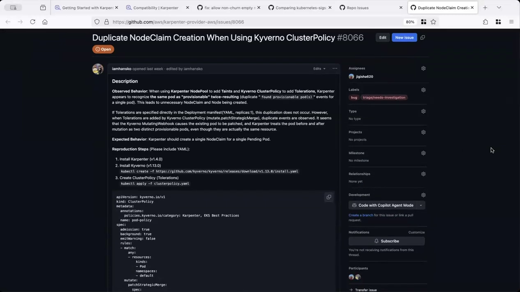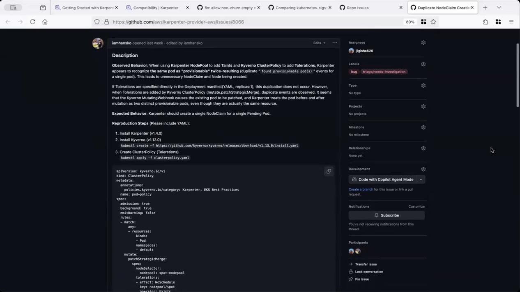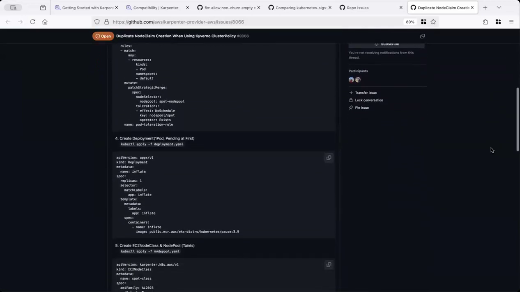And then during that small period of time, Karpenter will think that this pod will not be scheduled to the node that it just launched, and it will launch a second node claim that should tolerate it, or allow it to actually schedule the pod once the taints on the node are removed.